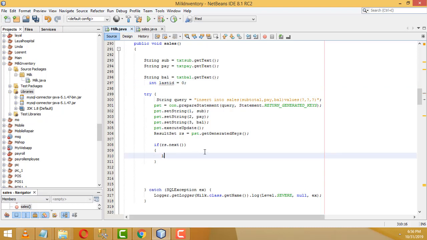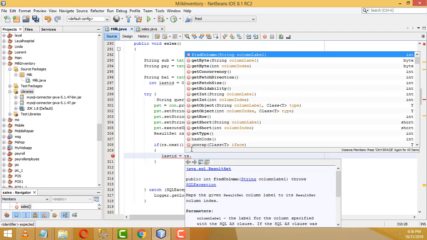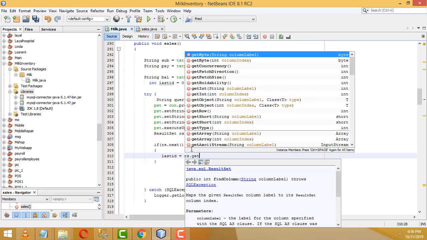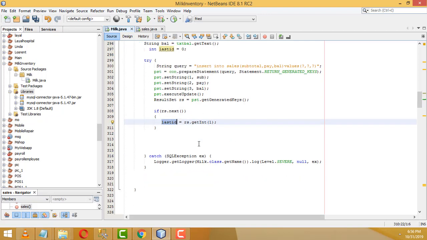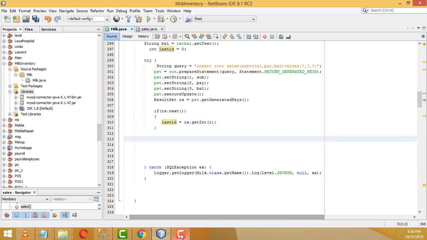So you write last id equal rs dot get int 1. That's how we have to get the last insert id. It's stored in the variable last insert id. Right. That's the thing we have to do.